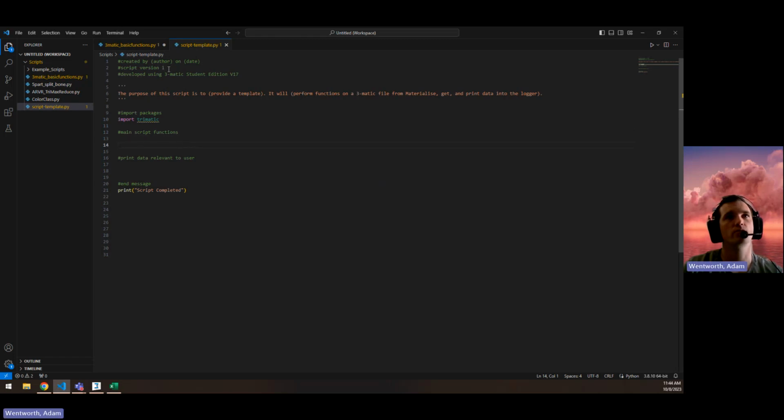Here I'm showing you a script template that could be used essentially as a way to outline your script from beginning to end. Some important features are putting your information on the top as far as the name and date, what version of the script it's on, as far as keeping track of any changes or change log that you might do between versions, as well as the version that you've developed it for or that it's been validated with.